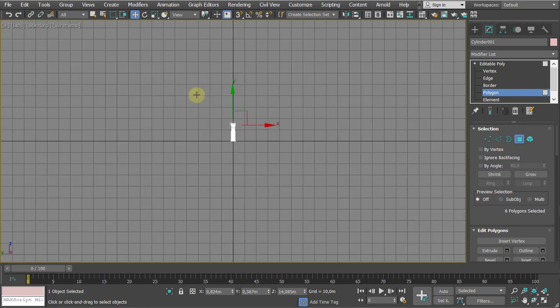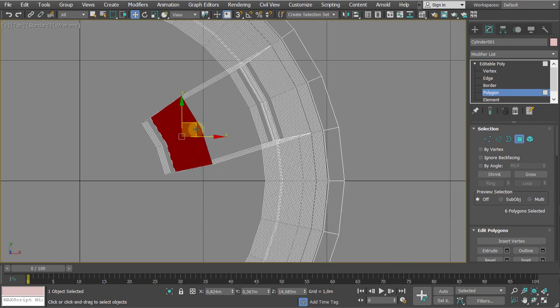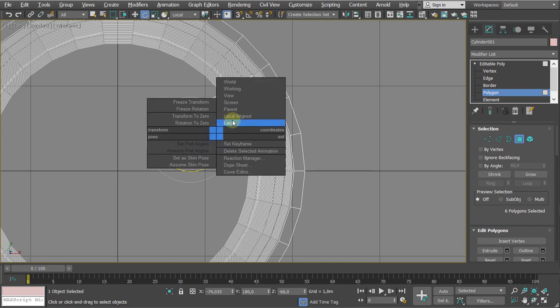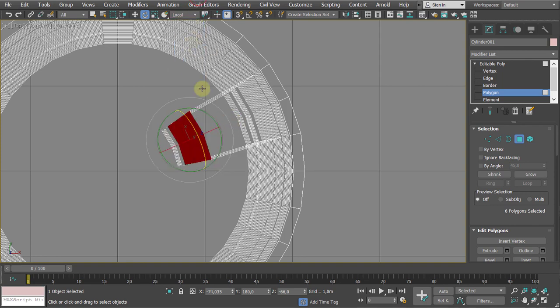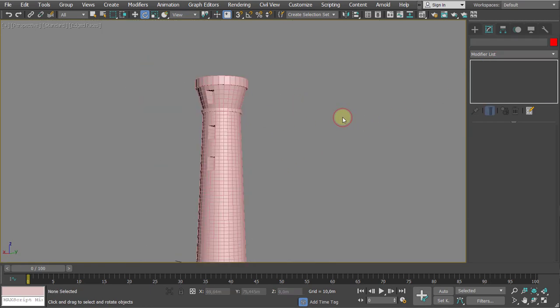And also from the left view, and see it from the top, probably it's better. Okay, I can switch to rotation mode, a local rotation mode, so right click local, or you can go up here, because by default if you have view mode it's hard to rotate this way, so it's not working, but if you switch to local mode temporarily you can easily rotate this inside. Okay, and then we are switching back to view mode. So perspective, here we go. This is the body of the lighthouse.